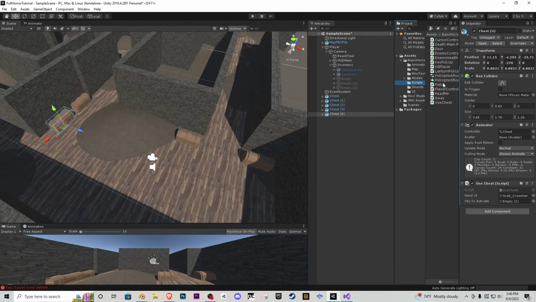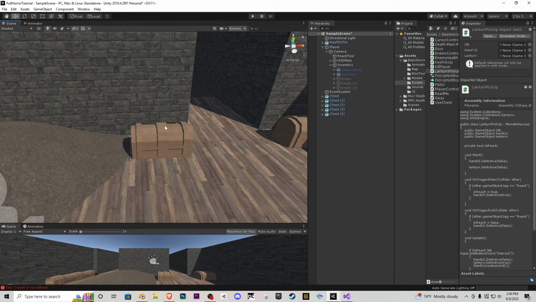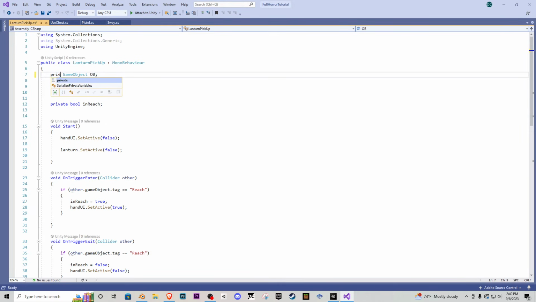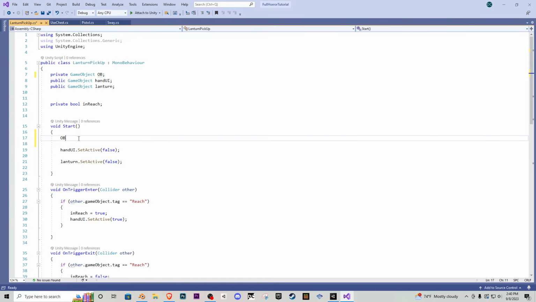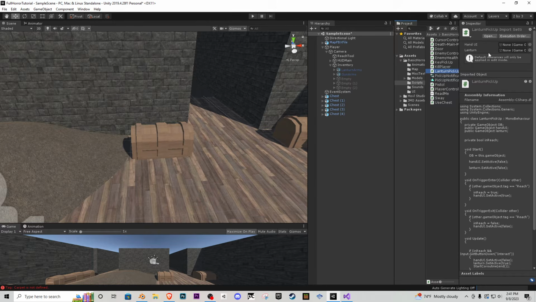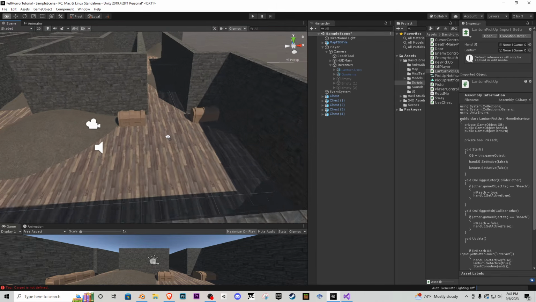Optionally, I do have another script in here for picking up the lantern, and it's pretty much the same premise. You put the lantern object down, you make the box collider, and then you add the lantern pickup. It has the object, which it shouldn't actually have. This should be a private variable. In your case, it will be. Again, all these mistakes I'm finding right now will be fixed inside of your script, this .game object, so that way you don't have to put in that. It has the hand UI and then the lantern object held in the hand that you would have to plug in. For my case, I'm not going to do that.